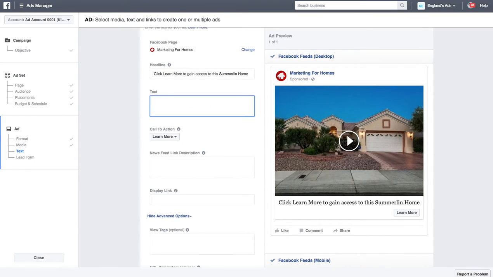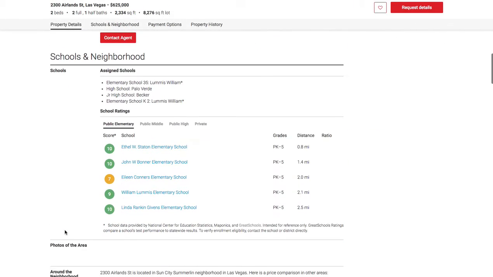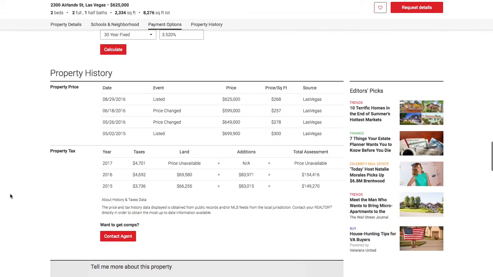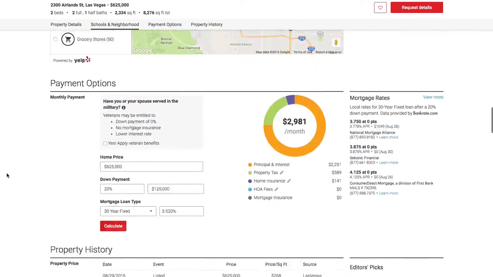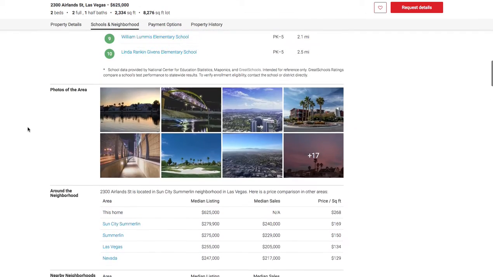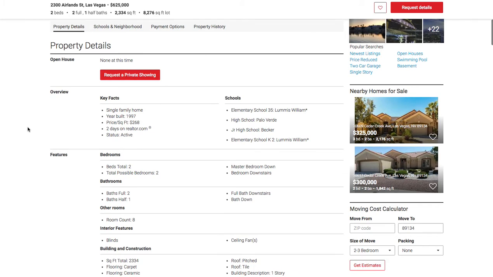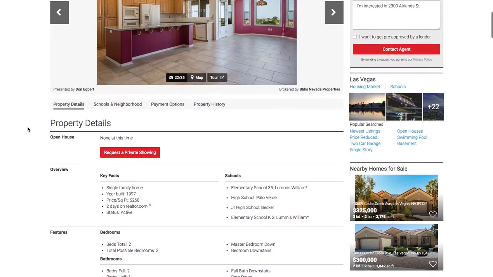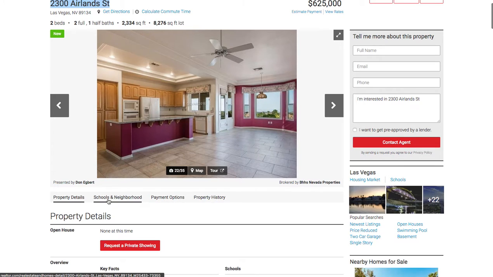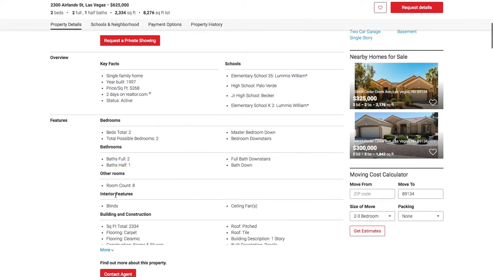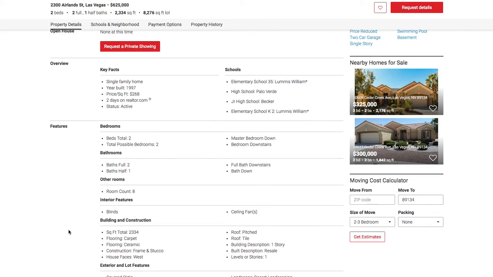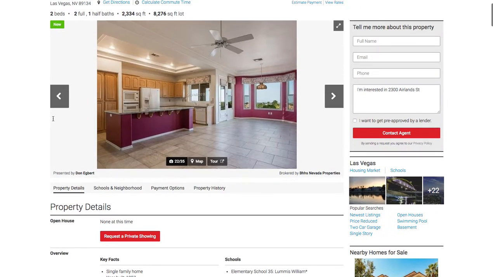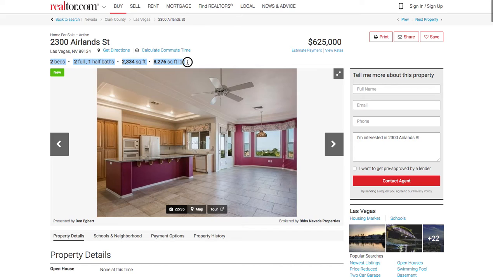So then under text, I would use your real estate remarks. In Vegas, we don't get access to real estate remarks. They don't show up on Realtor.com or Zillow or anything, for that matter. Our IDX system doesn't pull that in, which is extremely weird. In places like Washington, Idaho, California, I believe they automatically do that. So typically, I would put those real estate remarks. You'd have to go in your MLS and copy and paste those. In this case, I'm just going to put the specs, which is fine anyways.